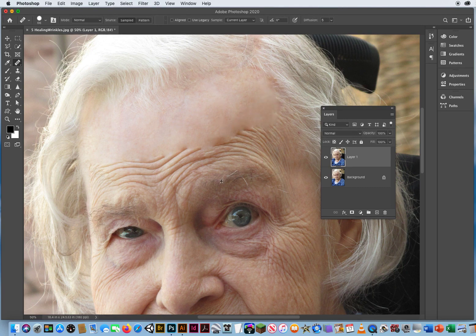As I'm painting, you can see a little plus following my cursor, just like with the Clone Stamp — so you want to be aware of where that little plus is going. I don't want to Option-click right up here next to her hair and then paint up, because now I'm going to have hair growing out of the middle of her forehead — the plus was going up into her hair and repainting it down below. So I'll undo that and just be aware of where that plus is following your cursor.